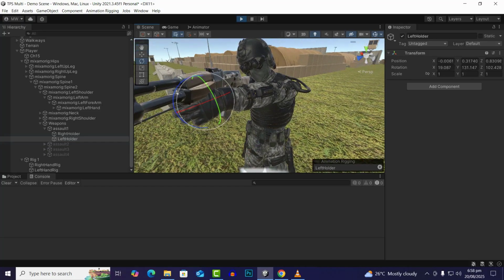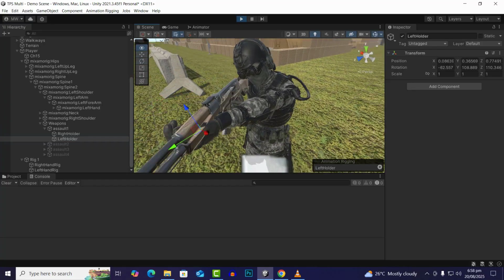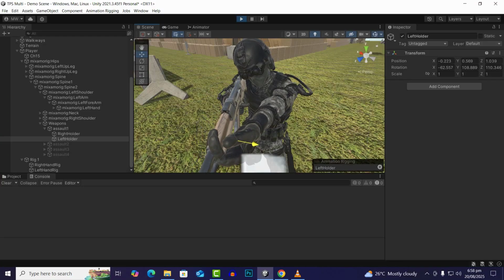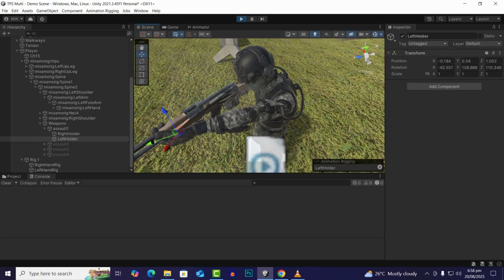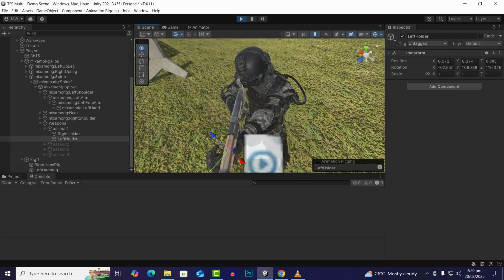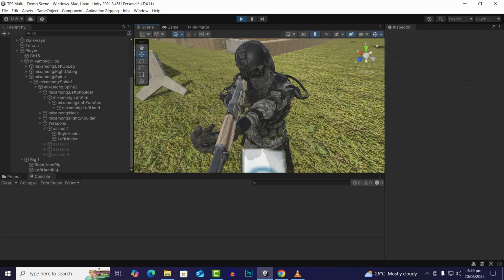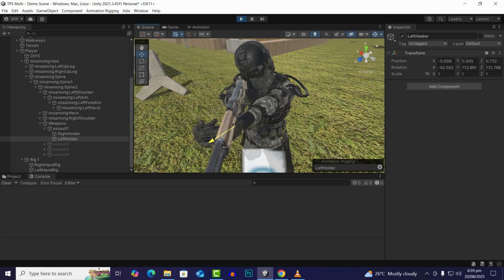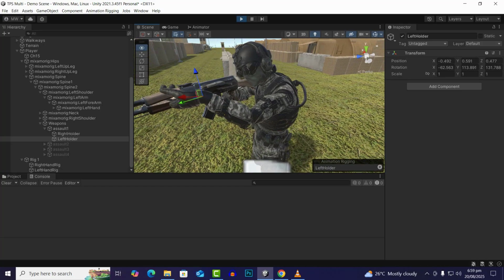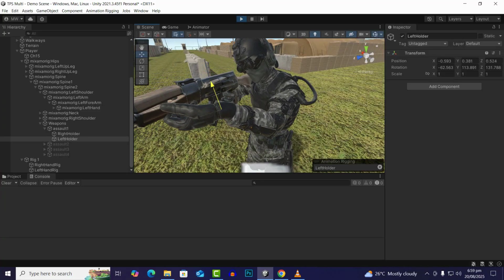Now it looks better, and this way, and a little bit out, and then a little bit back, and then we can rotate it to match the package of the gun. So I will just move it like this, and then we can move it down.